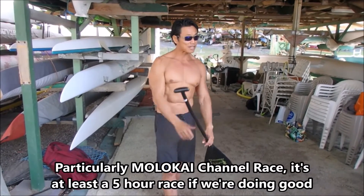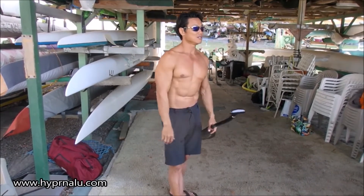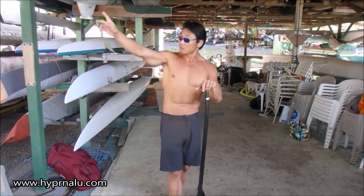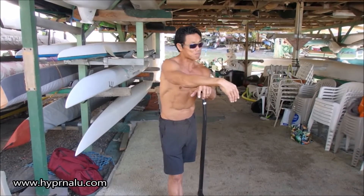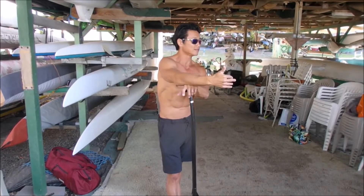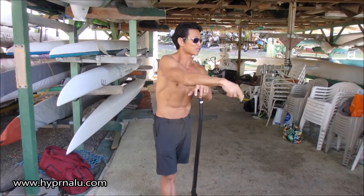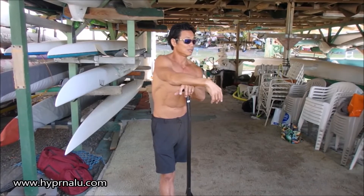This is what the guys in their 40s do — we are not 40, unfortunately. We're actually 50 and lying to ourselves. So we do that because at 15 strokes, after the 10th stroke you're already done. So I tell them: you want to do 15 strokes per side, you better be able to do 15 pull-ups. That's how you test it — that's your personal benchmark for your one-man. Because if one guy in a canoe can do 15 pull-ups unassisted and the other can do two, guess whose ass they're carrying? So the guy that does two pull-ups has got to do some homework before showing up for practice.